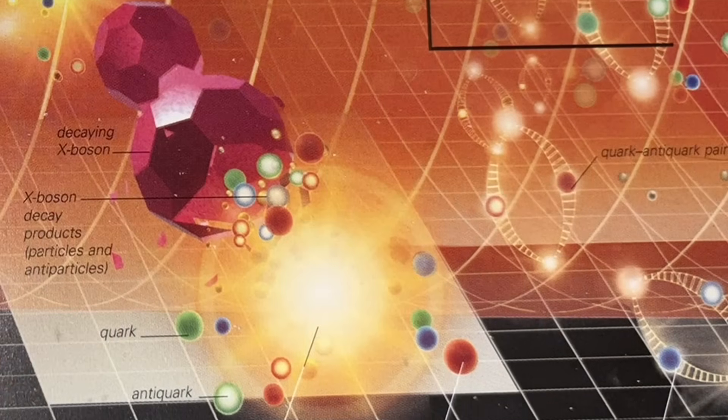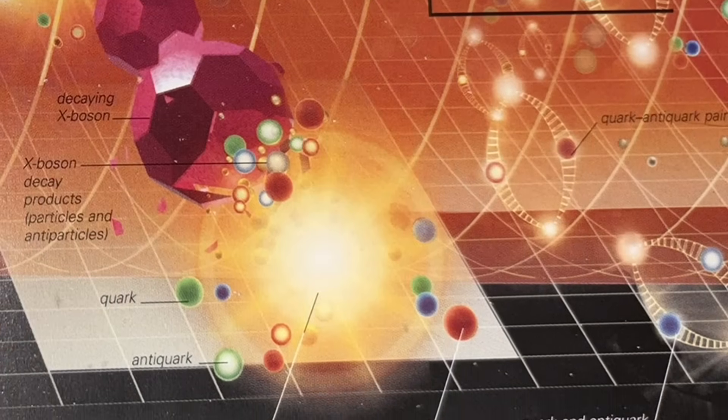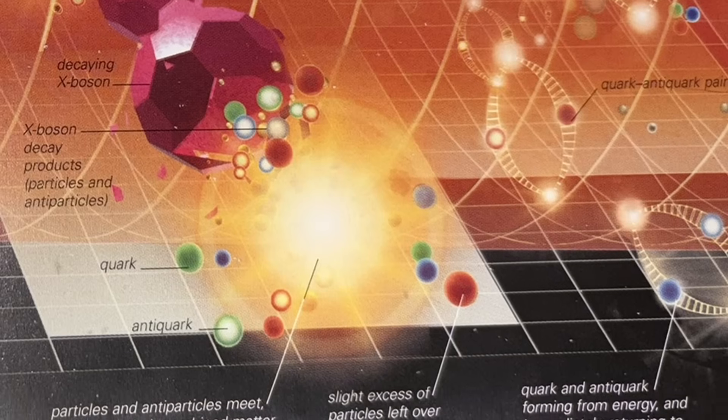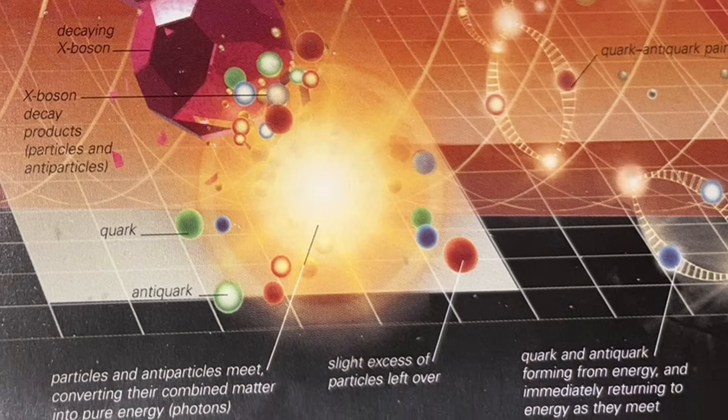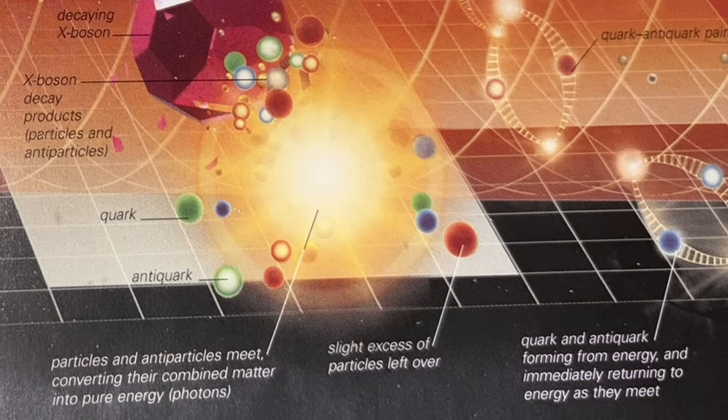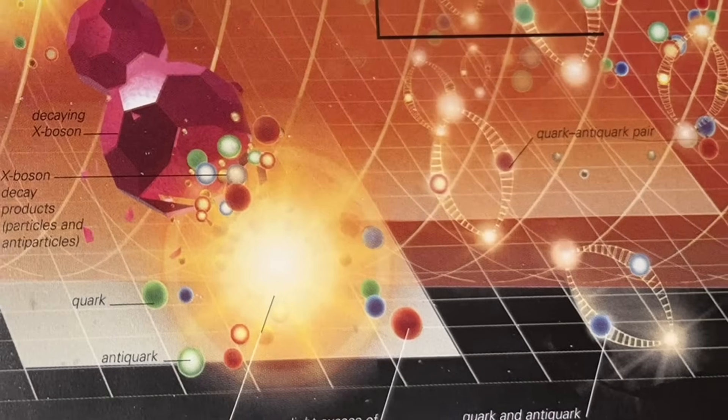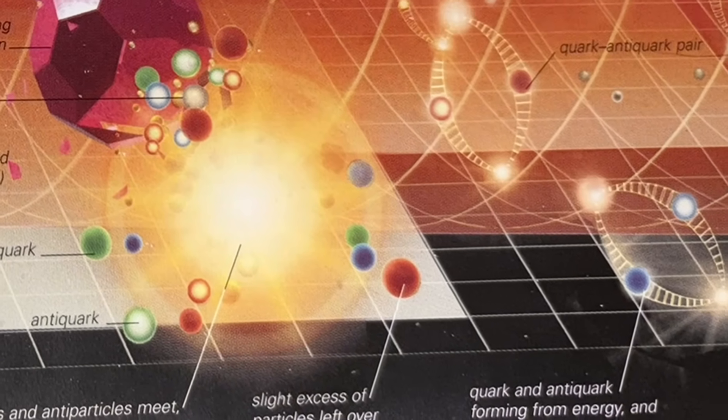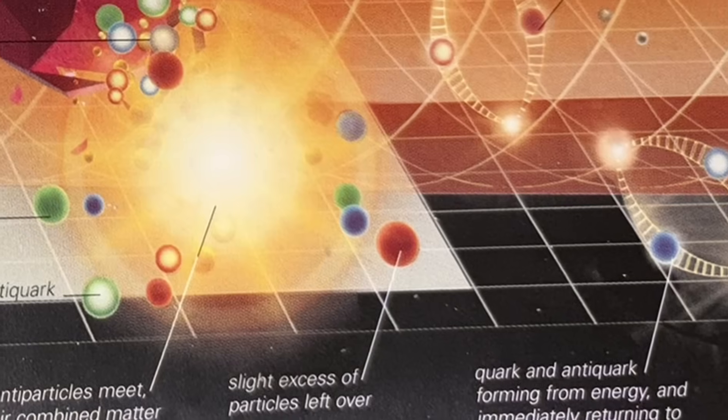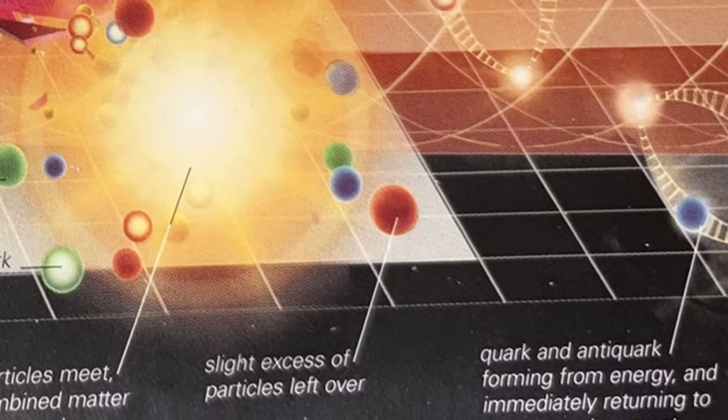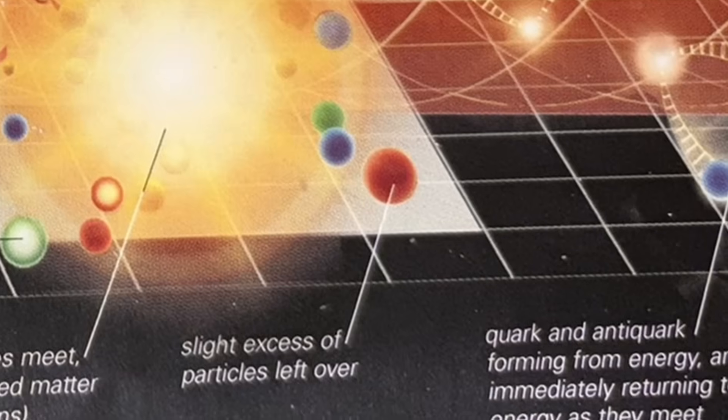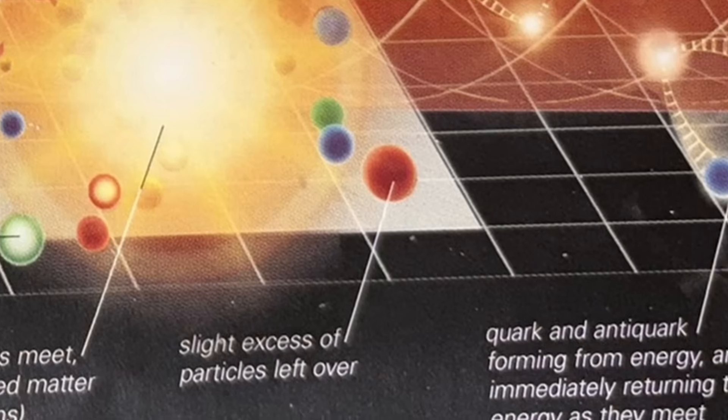One femtosecond after the Big Bang, one of the particles that are thought to have existed was a very high-mass particle called the X-boson, along with its own antiparticle called the anti-X-boson. The X-boson and its antiparticle were not stable, and decayed into other particles and antiparticles, such as quarks, anti-quarks, electrons, and positrons. A strange aspect of the X-boson and its antiparticle pair is that when they decayed, they produced a small amount of particles over antiparticles. Around a billion and one particles to each billion antiparticles. When these were all later annihilated, a small amount of particles remained. Scientists hypothesized that these surviving particles led to all the matter currently in the universe.